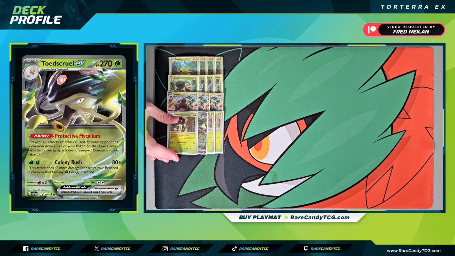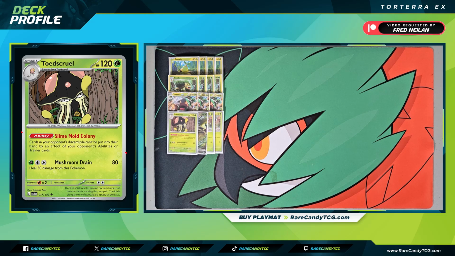And then we also have a copy of the Toedscruel from Paradox Rift. It stops cards in your opponent's discard from being put into their hands via a trainer card or an ability. So this is going to stop decks like Chien-Pao from playing Superior Energy Retrieval to get back their energy. But I think the other big card that this is going to shut down is going to be Pokestop. Golden Goat EX also plays a lot of these same cards as Chien-Pao, and we're seeing a lot of the ancient decks in particular really make use of Pokestop, whether it's Roaring Moon EX, the new Baby Roaring Moon, or even the new Raging Bolt EX.